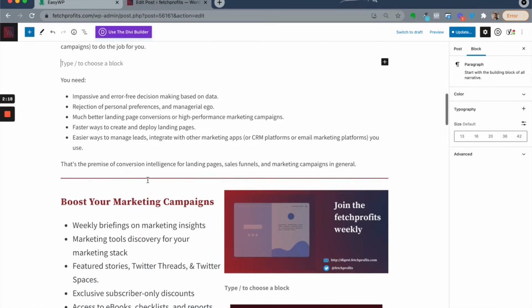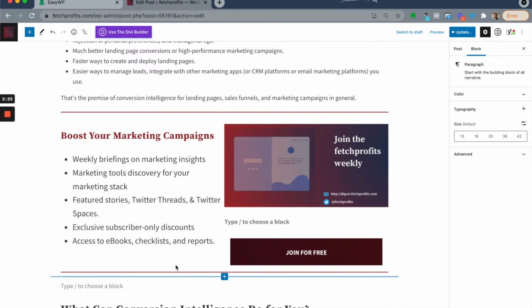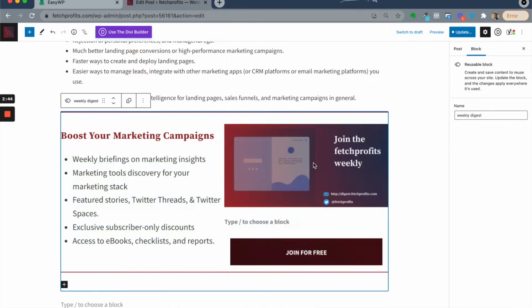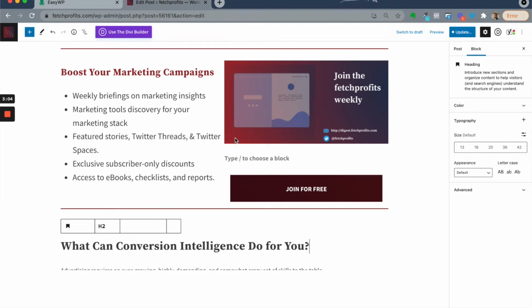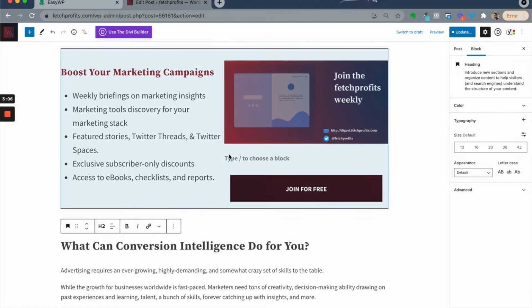The second way, if you want a much better looking call to action, is to use a few plugins from GeneratePress that are absolutely free for you to use. If you start using GeneratePress, this is how it looks. If you use Generate Blocks, this is the kind of call to action that is more elaborate, more rich, and with images and things like that. You can format it the way you want. You can change the spacings and paddings and all of that stuff. It's a very, very capable but free plugin that you can use. The link is in the description below. Please do take a look at it.